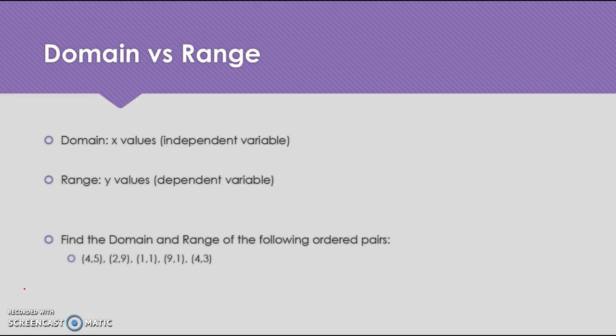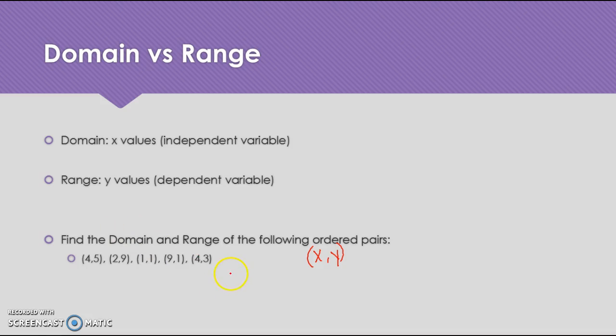Alright, so for our first example, I've got 5 ordered pairs. Ordered pairs, remember, it's always x comma y. And this is one way of displaying points. We're going to see 2 more in a minute, but a common way that you're going to see points displayed is as ordered pairs. So for these 5 ordered pairs, I want to find the domain and the range. So I want to tell where it has x values and where it has y values.